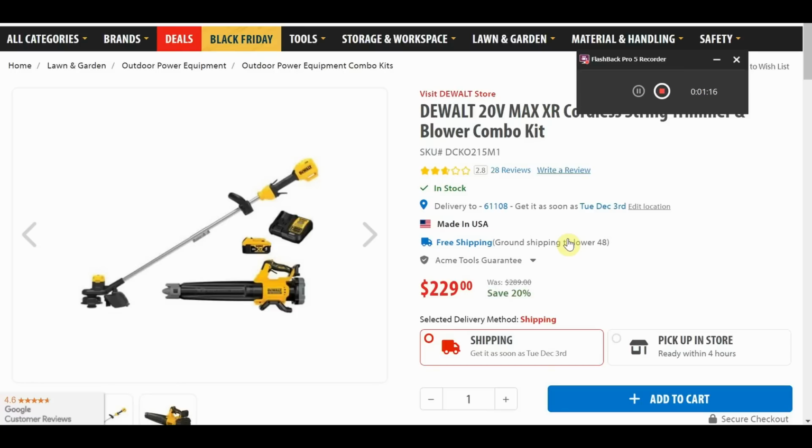Blowers are kind of battery hogs because it's also something you're probably using for a prolonged period of time. But in addition to leaves, great for snow, especially the light fluffy snow when it's freshly fallen. Boom, you just blow it off the sidewalk. You blow it off the car. You don't even got to worry. Just make sure you are upwind. You don't want to be downwind. It's kind of like pissing downwind. It's not a great thing to do. Not a good life choice. And then, of course, the string trimmer.